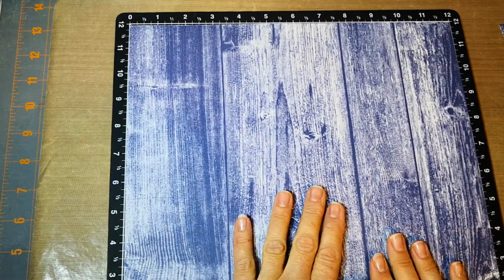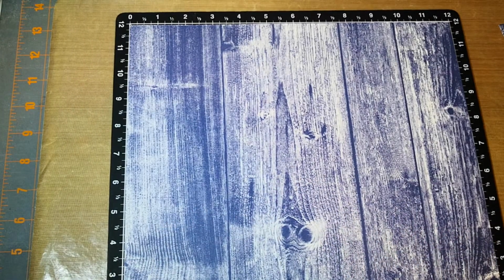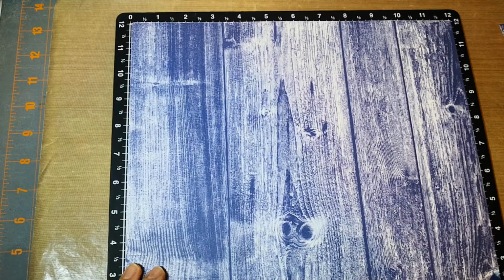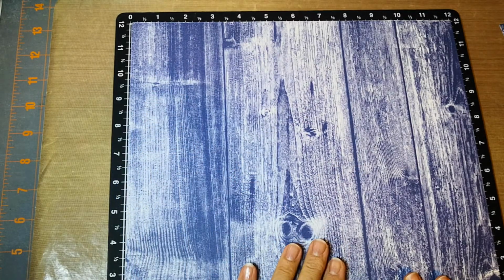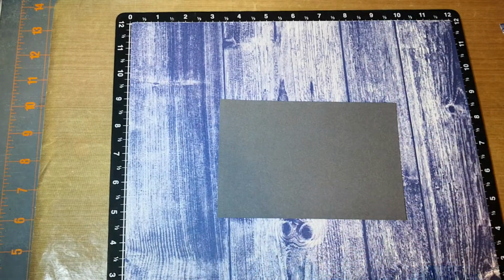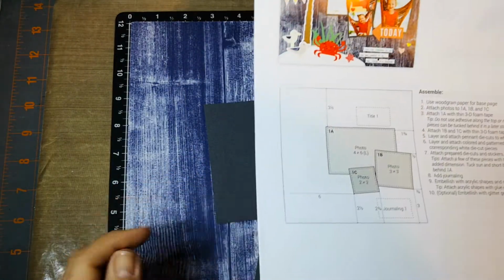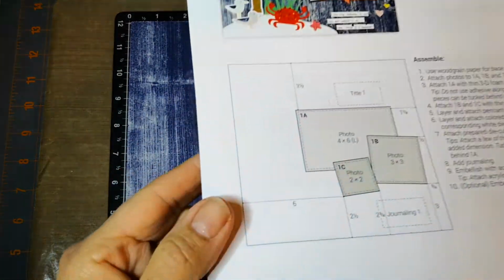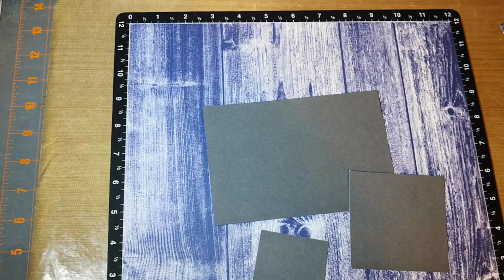So I'm going to start with this sheet. Now I'm just following the instructions. I'm basically just reading off the sheet that comes with this pack to put my page together. So it says to use the wood grain as your base piece and attach photos to the mats. Now, as I said, I don't have the photos here today, so I'm just going to attach the pieces that I need here. We have got a layout guide with measurements, so definitely you can follow those. Of course, if you want to change things up, you're welcome to do that too.